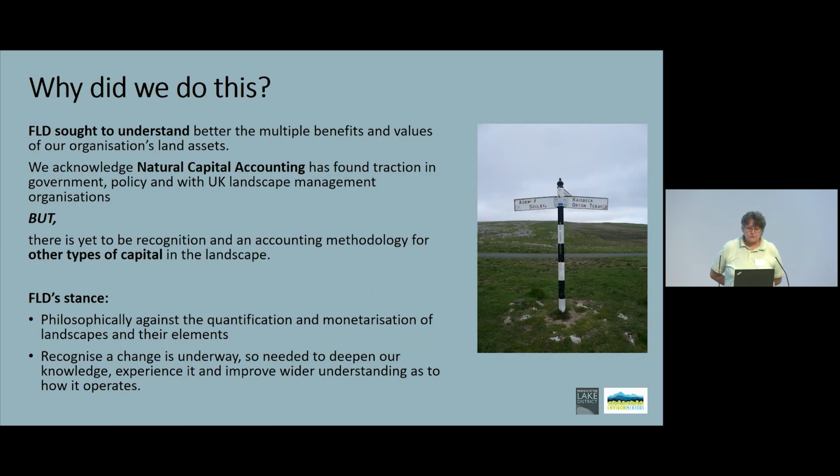So Friends of the Lake District sought to understand better the multiple benefits and values of their organisation's land assets, and they acknowledge that natural capital accounting has found traction with government policy and within UK land management organisations. But the problem with natural capital accounting is it doesn't actually recognise or account for other types of capital in the landscape. So that was particularly what they were interested in understanding, things like social capital, human capital, cultural capital, and so on.